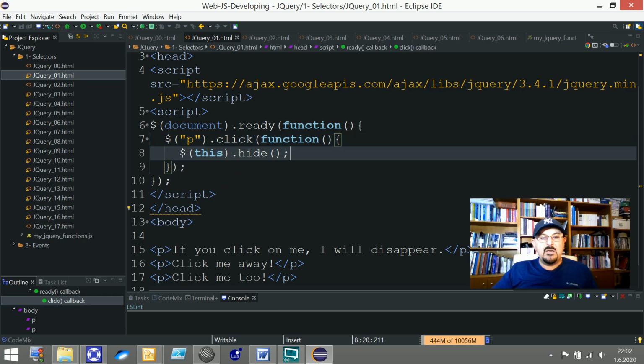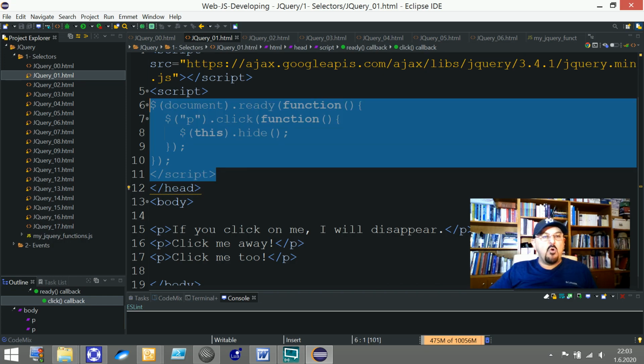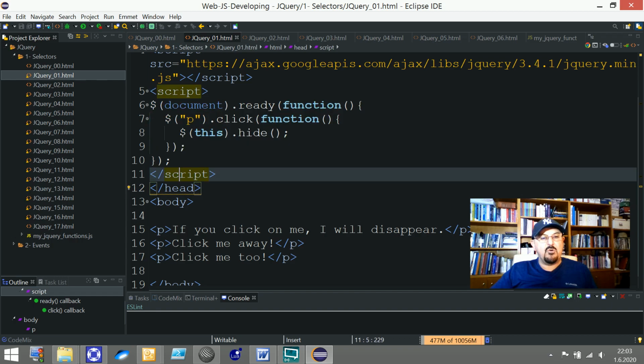This will hide the element, or make it vanish. In other words, it's not allowed to be seen by the user. And this jQuery code finishes here.